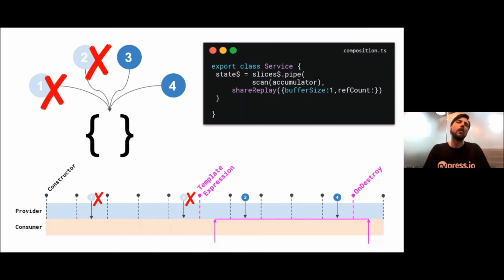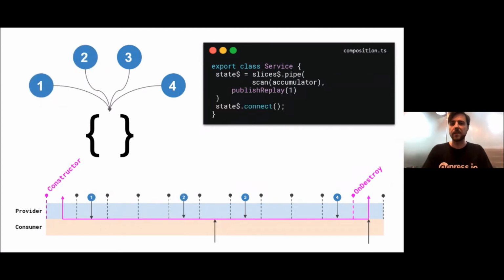Maybe you will say, oh, well, the subscription happens immediately when the template is ready, and I could move this subscription into the ngAfterViewInit lifecycle hook or whatever. But let me tell you that you can also have if conditions in your template that make it activated way later in time. And then you will lose a lot of values that you should process.